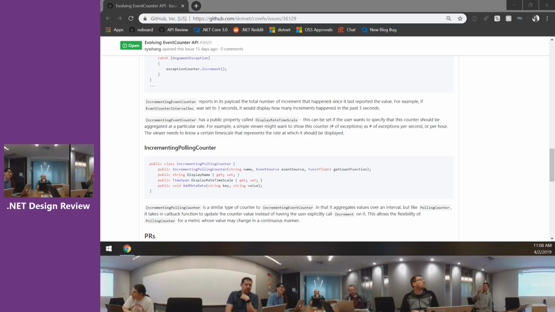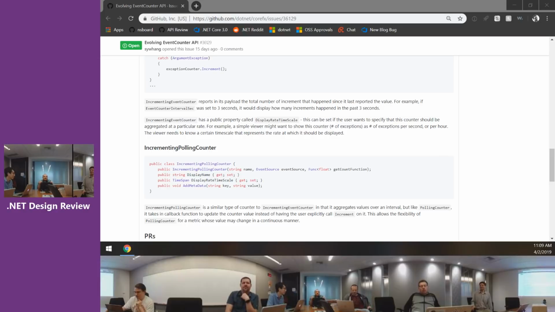I think I'm remembering one thing, which is that the rate is related to how it gets displayed, and that's completely true. But we felt like the class name should reflect how it was collected, because that's what you care about when you're using these APIs. Ultimately, someone will display a rate, but you don't really care about that at this point. These were all things where we went around for a while, and then ultimately we picked something because we ran out of time.